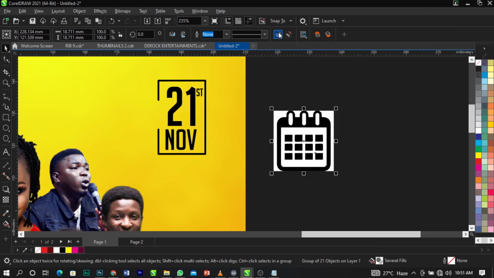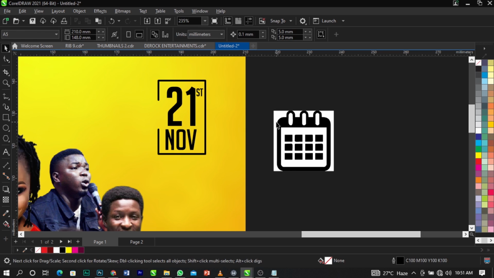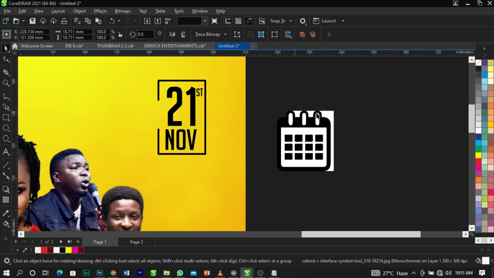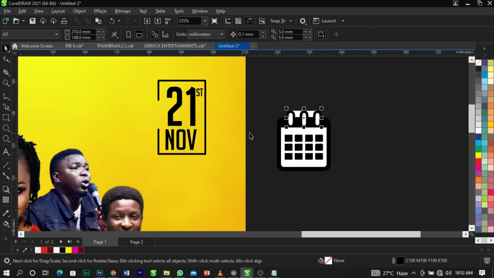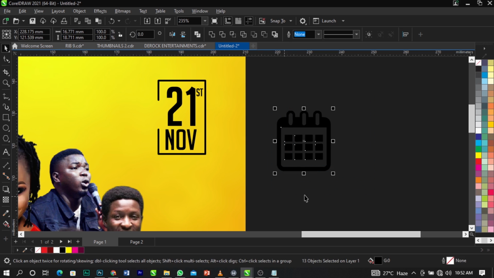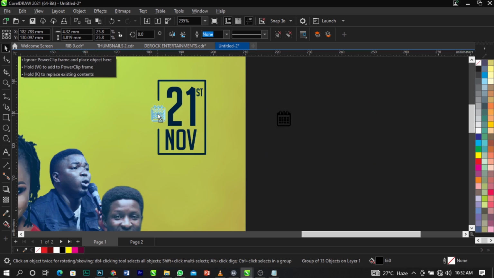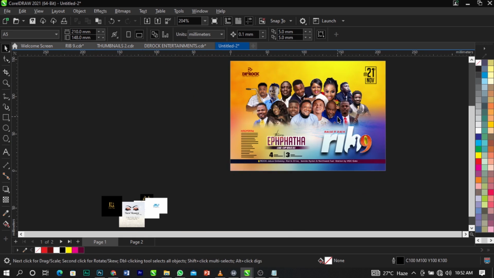Now ungroup this. All right, so once you do that, it will enable you to kind of remove anything you don't want. All right, so as you can see, the other one came with white background. Now we're removing the white background due to the process we just took. So group it back and scale this down, and just put this here, just like eating rice and beans.